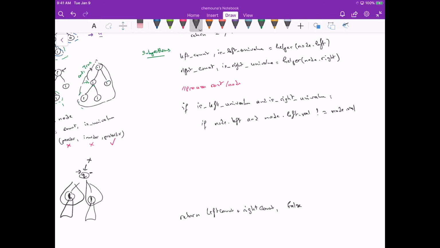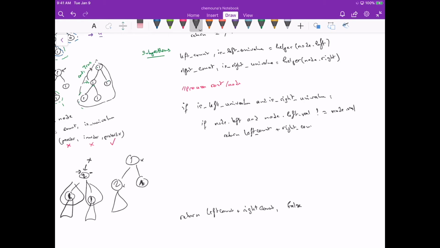That means we have something like this, 1 and 2 here, and then maybe we have some other value here. We don't care yet, we don't know yet, but even if this value was 1, this won't be a univalue subtree because these values are different. So we can immediately return. The count is still the same, right? We didn't add a new one.